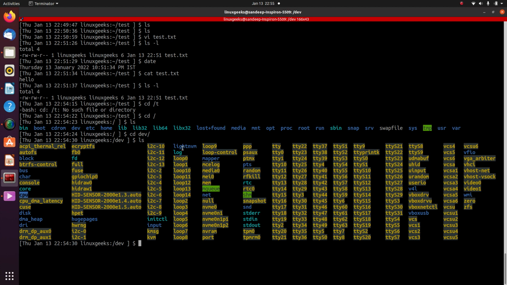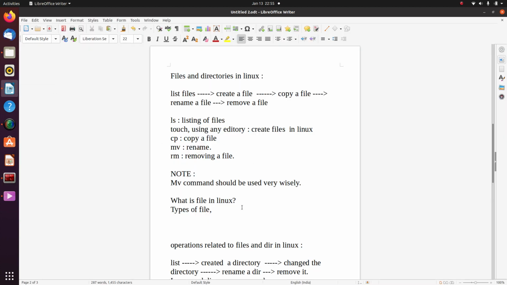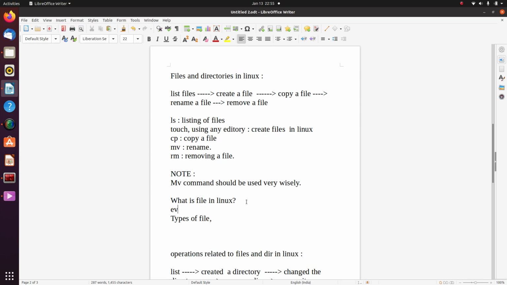A file is a unit in Linux which stores information, and the second thing is, if it is not a file, then it's a process. So this is also a very important thing: everything in Linux is a file or a process.